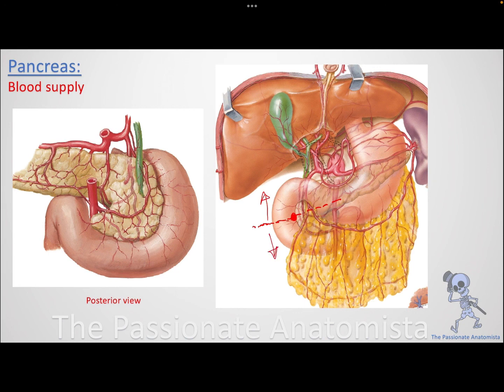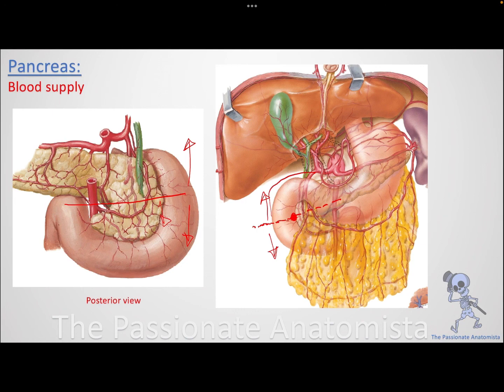So above that line, I have arterial supply from the celiac, and below that line, I have arterial supply from the superior mesenteric. And what's going to happen to the duodenum, the upper part of it, the first and second part up until this point, is going to be the same for the upper half of the head of the pancreas. And what happens below that is going to be the same. So above that line, we have arterial supply from the celiac. Below that line, we have arterial supply from the superior mesenteric.